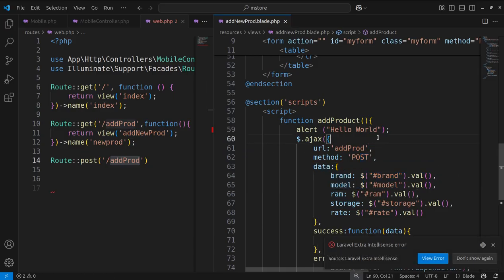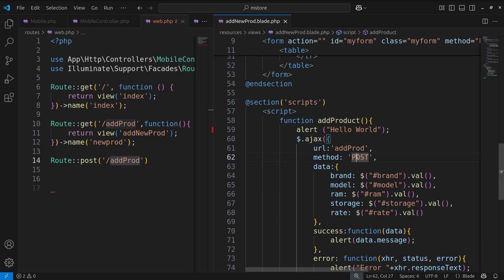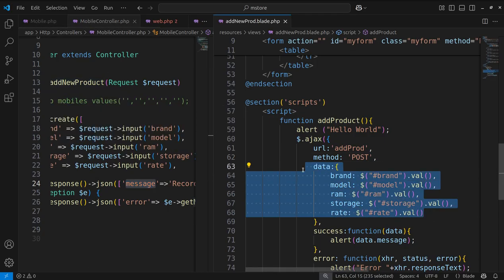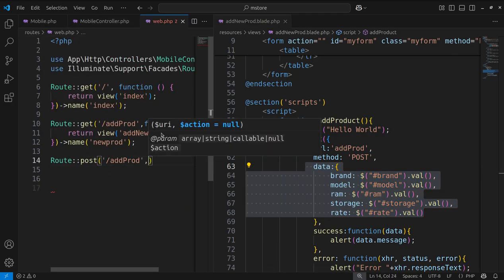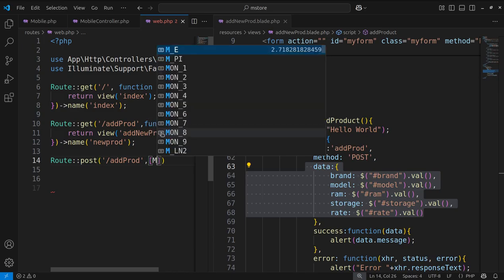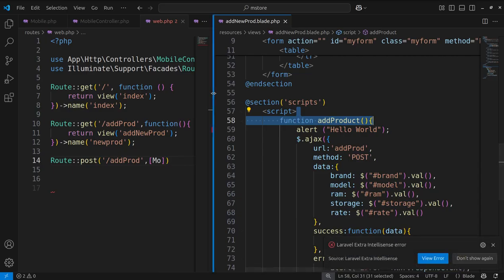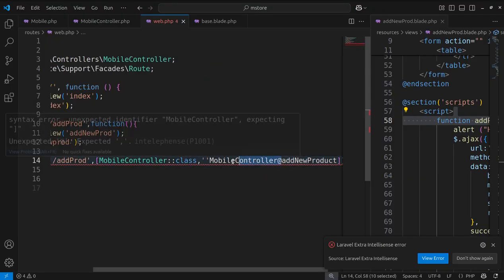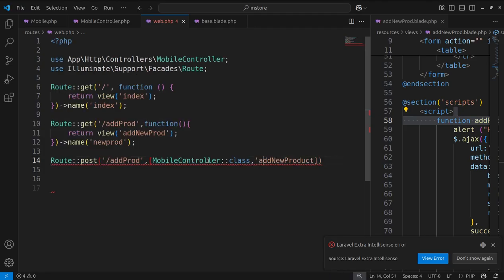Okay, so if the form you are submitting is of the type post, then you are going to call upon this method. But what should happen once this route is getting called, we need to call the function named add new product, to which we need to pass these things as a parameter. All right, so once it is done, to call the function, let me align it properly. Okay, then the name of a controller class, mobile controller, specify that it's a class, and from this you want to call the function named add product. So let me remove this. I'll directly say add product. That's it, and at the end, semicolon.